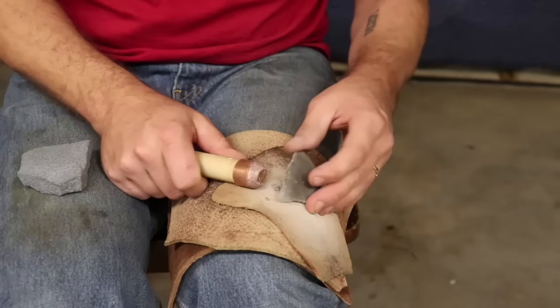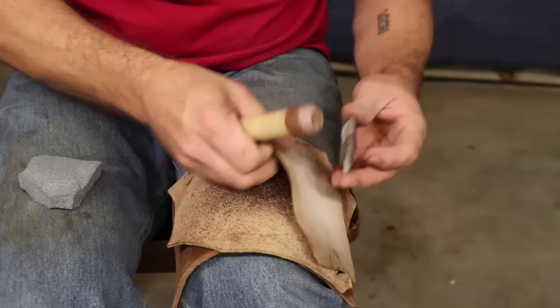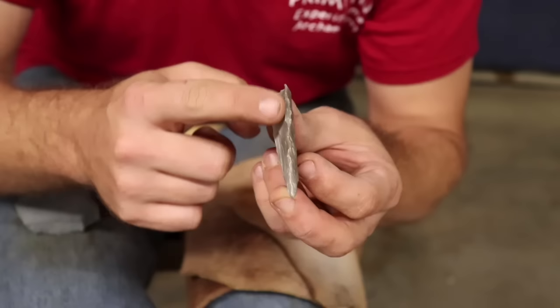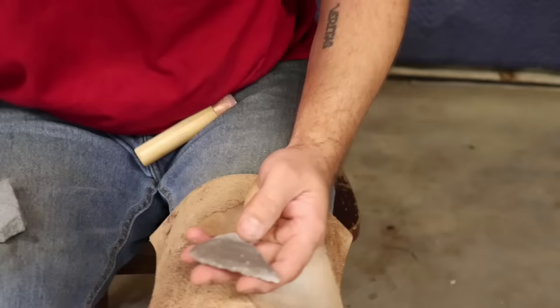Very nice. A little one there, little one there, little one there. Braid it off. So we're right back to, now we're actually thinning this piece out. It actually is starting to look pretty good, right? We haven't done anything with the back or this turtle back, but the tip in general is starting to get fairly even. It's starting to resemble the tip of an arrowhead, right? So that's the problem with sitting here working in this. You drop all your tools.